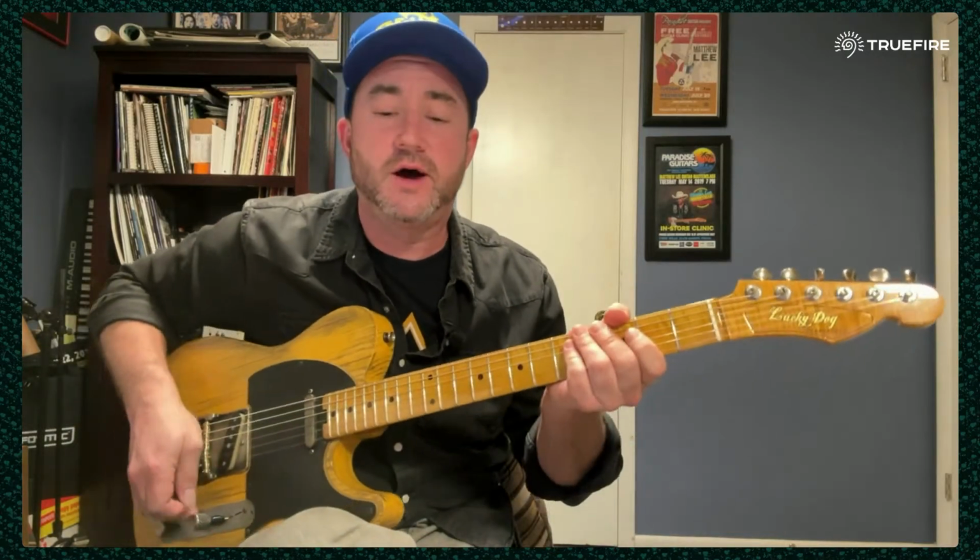So the first one is pretty simple. It's single note lines. I call them the glue or connective tissue of your solo or fills or a melodic line that is the signature hook of a song. I call them money licks, because the session players call them money licks because they help get them called back again. So those single note lines are just going to be one note at a time. You're not playing anything too crazy.